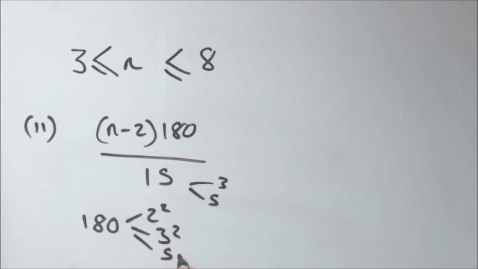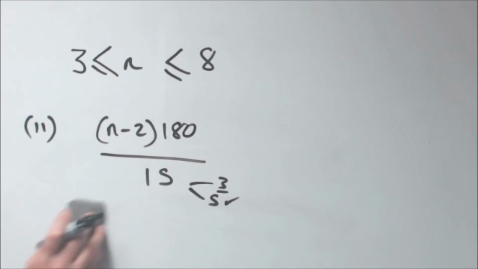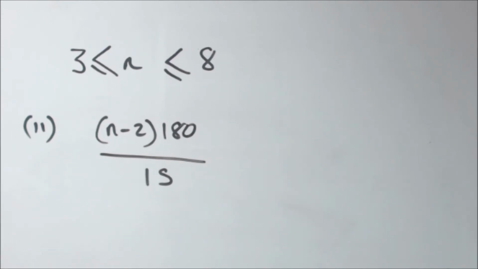3 and 5 are automatically already contained within the 180. So you don't need to go any further here, because 180 is divisible by 15. We have no information at all about the value of n other than that, as we knew from the question stem, that n is between 3 and 8 inclusive. So we would need more information to increase the limits to then be able to say n minus 2 is one particular value, or n in this case is one particular value. Job done. We can now cancel D as an option and choose answer choice A.